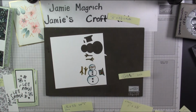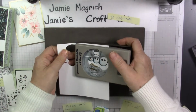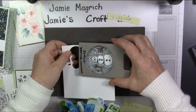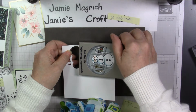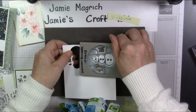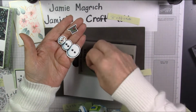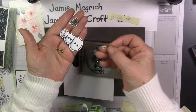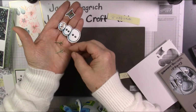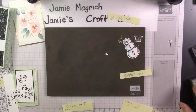Okay, bring in my punch. Now line those up. The ones that I know are going to line up. See? This one obviously had moved, so there we go. Well, I got one here, so we're all set. So we can start putting this together.